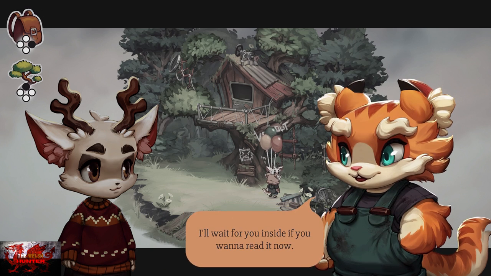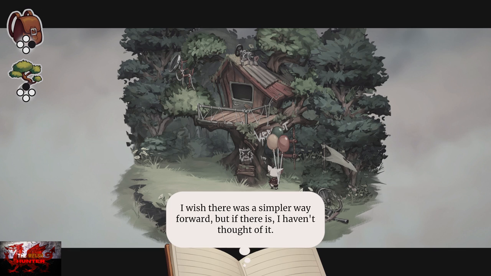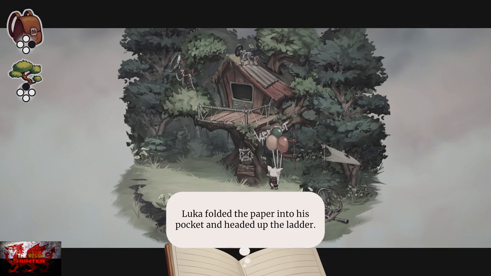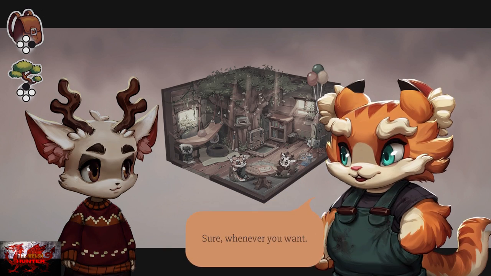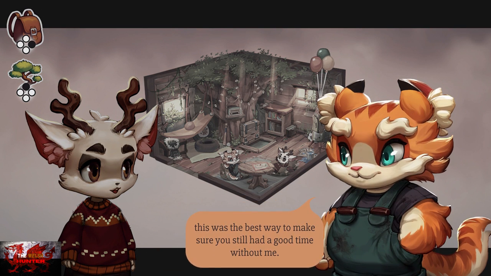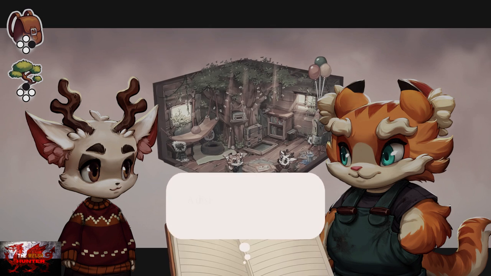Rolo handed Luka, if I am honest, but whatever happens, none of this is we both have. I wish there was a simpler way. God knows I've everything I've done. I hope someday you can accept love, Gran. Luka folded the paper into his pocket. Luka was at, but that was fine. Sadly, a distant rumble shook.